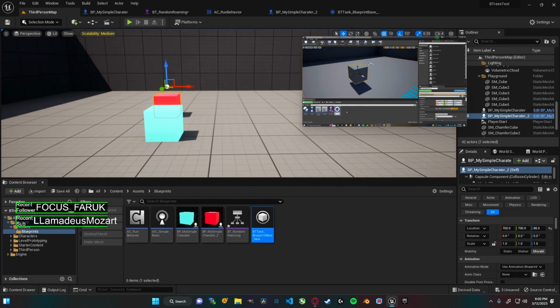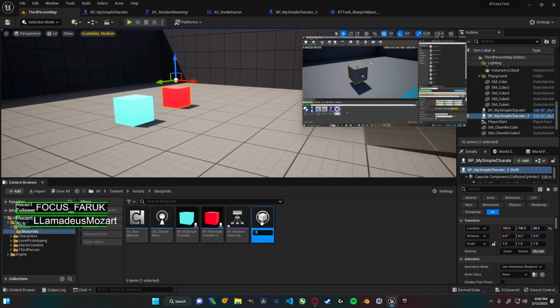You've got the default name. So I'm going to call this BTT, hitting F2 to rename it, BTT underscore get random location near actor.